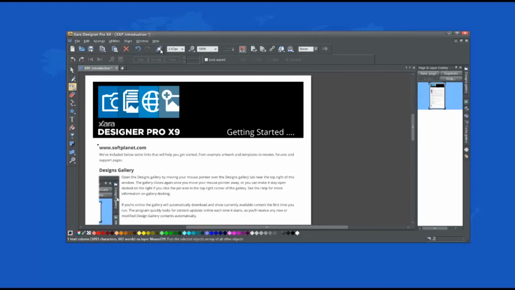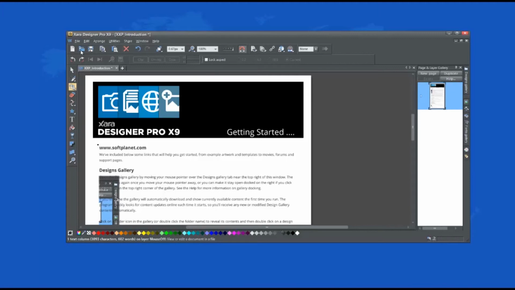Xara Designer Pro X9 works like a charm. Most actions are made very easy, and you can undo and redo them all. And the app generally takes up few system resources. This lightness of the app is a great feature that distinguishes it from many other programs of the same category and makes it one of the best. Further, it has awesome display capabilities, drawing transparency, and many other tools. And you can even edit animations, web pages, and photos with all of them.